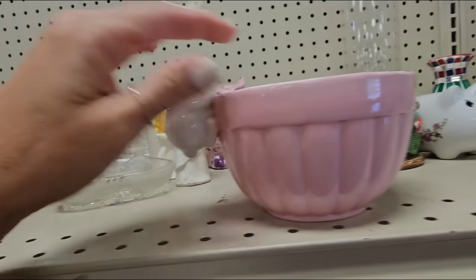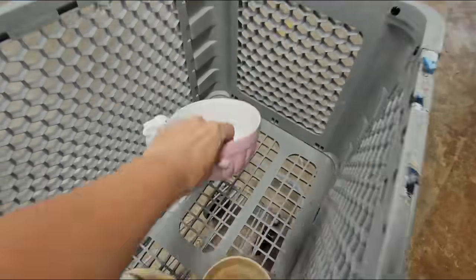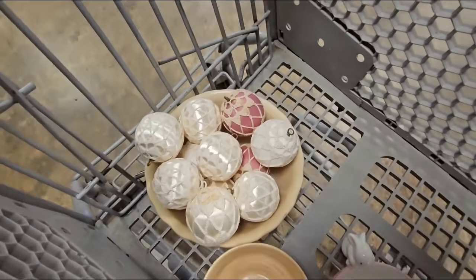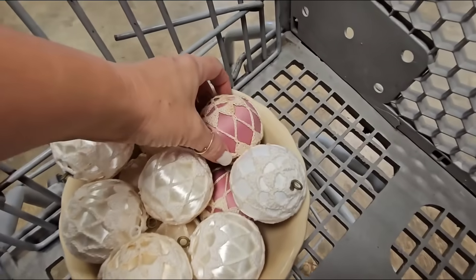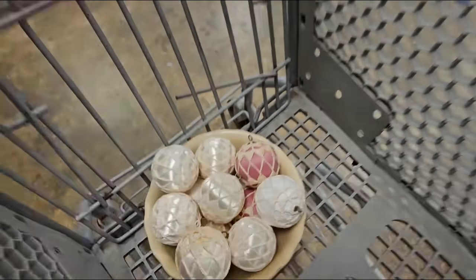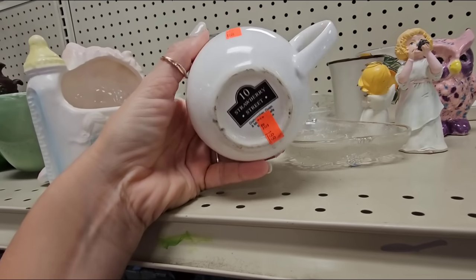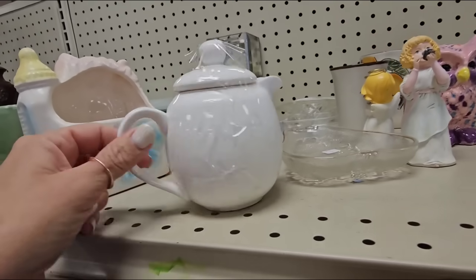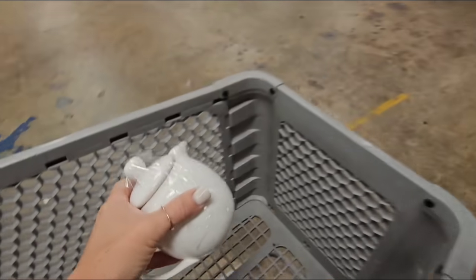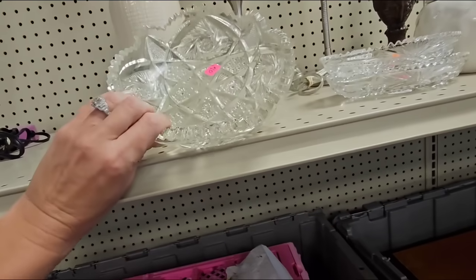Look at this piece — how precious! This little pink bowl with a bunny hanging off of it, it's a Hallmark piece. I can't leave this behind. These are the ornaments I decided to get — I stuck with the ones I like: some pink ones, some cream ones, some white ones with a little crochet. I think they are adorable. What is this little teapot? Strawberry Street — I'm gonna get this for myself because I have a shelf I want to put up with white dishes and little teapots on it.